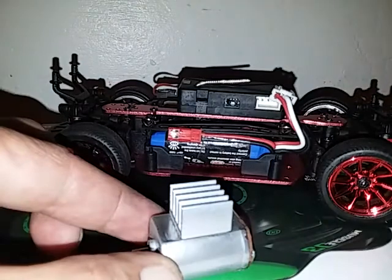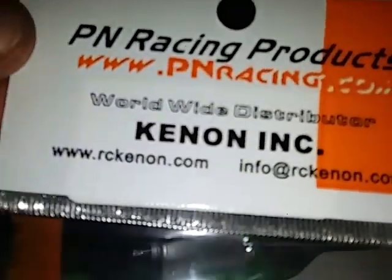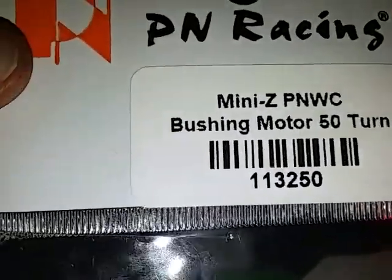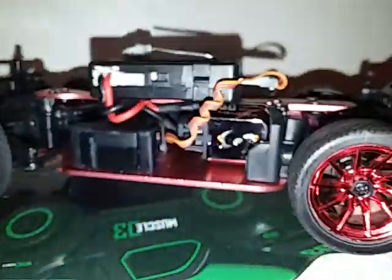You guys remember the PNN Racing motor that I got. I got it and it had some issues but not big ones. This is the motor I dropped in - it's a brushed 50-turn motor. There it is, and it goes to the Mini-Z - you can see the Mini-Z right there. This is the old block which was pretty big. Here's where it's already installed - it works and feels good. Let's take a look at how it looks.